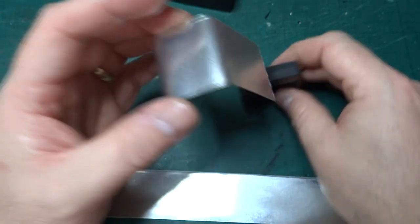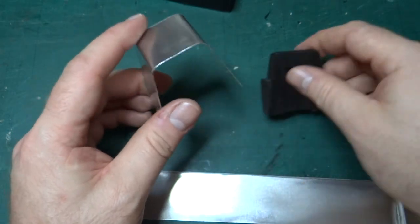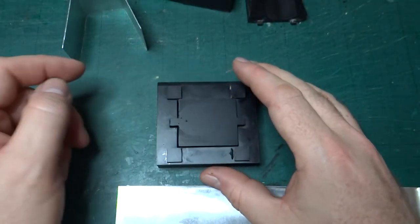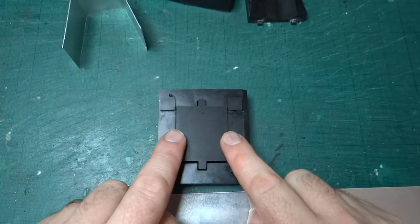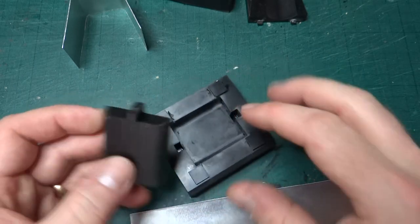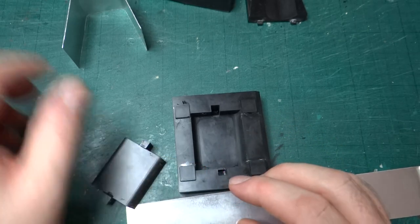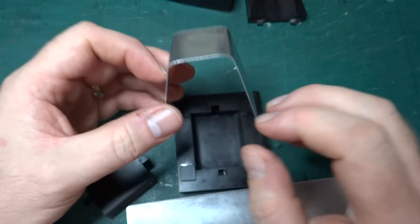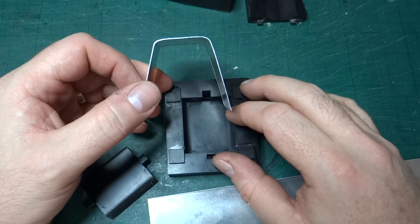Really the metal part — these corners here — need to be a fraction further out to fit onto the part. So what I've done is printed a new former that's ever so slightly wider. I think I made it like half a millimetre wider, and obviously the base as well is half a millimetre wider, which should allow me to start these corners that fraction a bit further out. It may be something I need to tweak depending on how well the next forming goes.